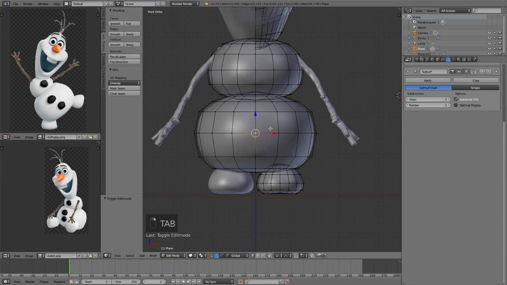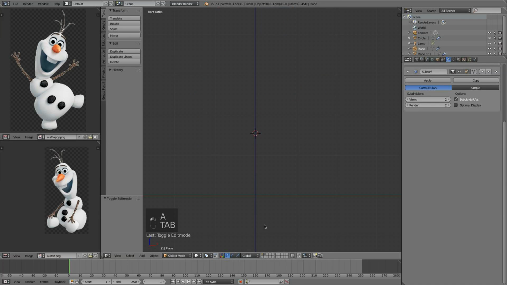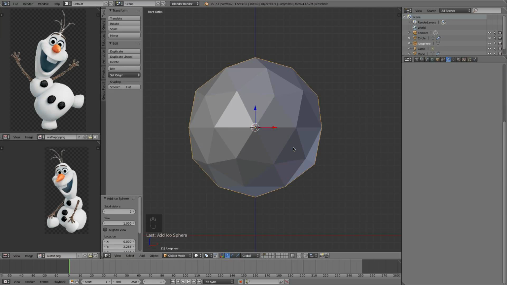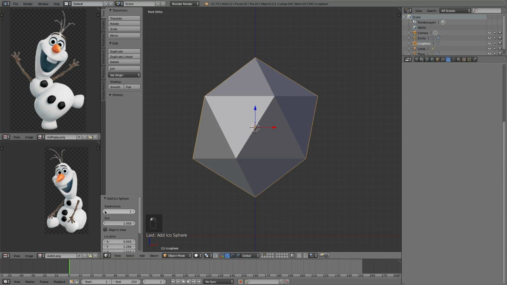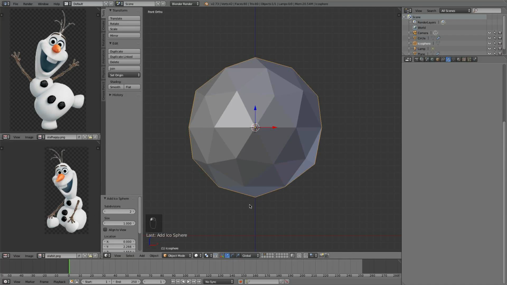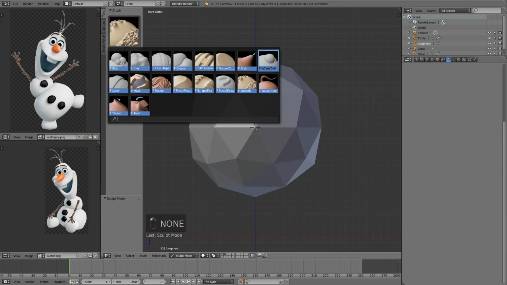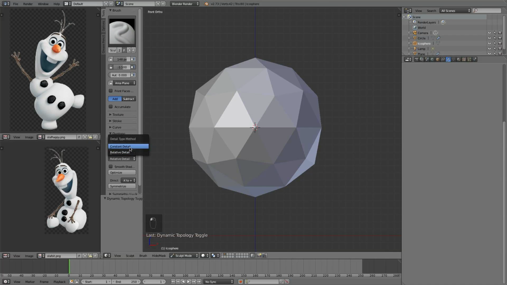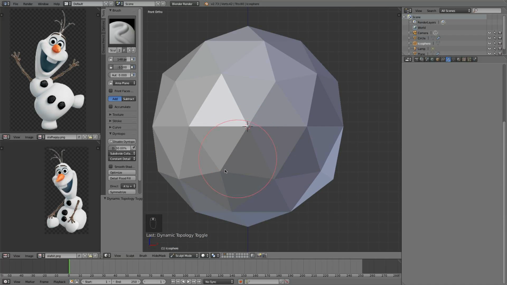So again, let's just choose the vertex there we want them to be. Cursor to selected. Boom. And let's go to a different layer for this. And we'll Shift A. I'll do this with an icosphere because I'm going to use a little bit of multi-res sculpting to get this. So we're going to go to sculpt mode. We're going to choose sculpt draw for my brushes, and then I'm going to go Dyntopo, enable it. We're going to go consistent detail. Basically, it will be the same detail no matter how far we're zoomed in on it.